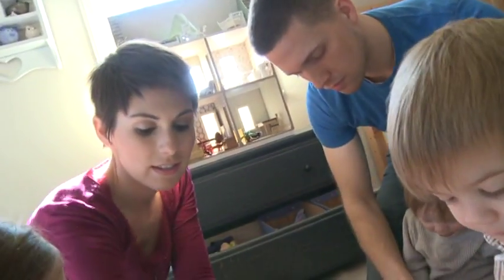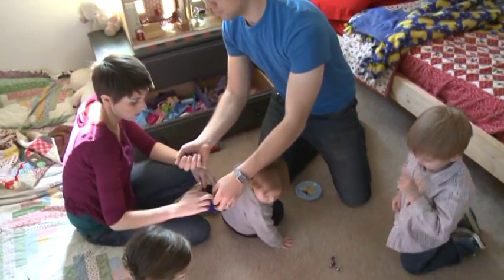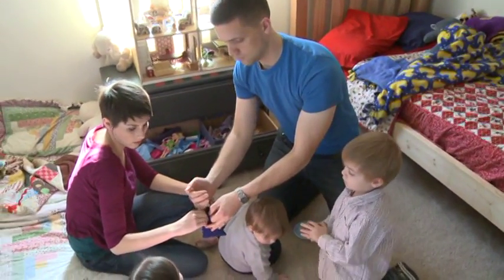For Andy and Anitra, it's going to make their home much warmer, and overall, they're going to save a lot of money. Andy and Anitra homeschool their kids, which means they're pretty much here all day long. There's really not a time when they turn down the heat and leave the house, so they're going to realize savings. Well, once it's all done, we'll have that room, and it'll be so nice and toasty. We won't be walking around in jackets all day long.